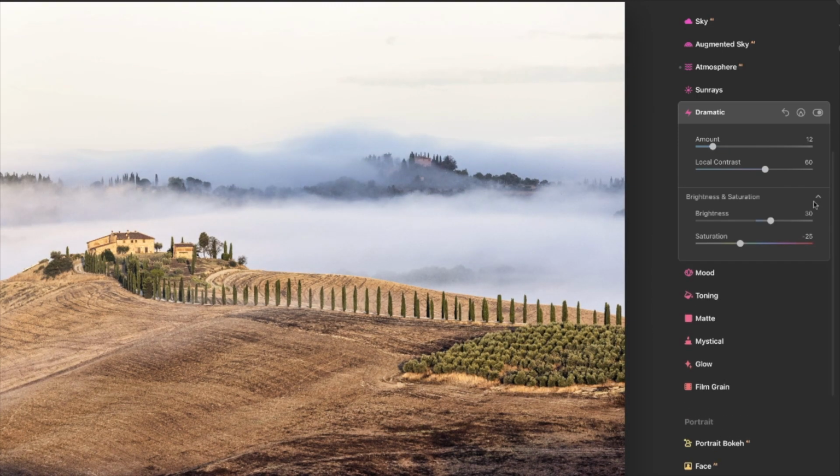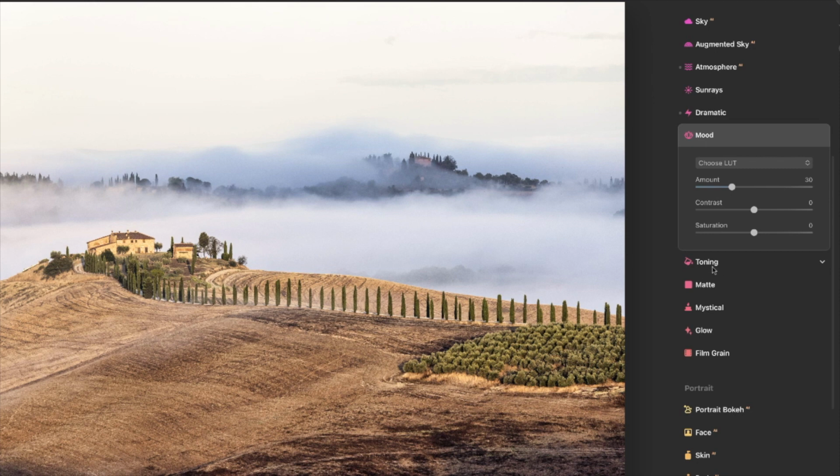Now they've got this down here where you can add the saturation back afterwards, because you'll notice as you do this, it starts taking it away. Let's look at a before and after. There we go. Adds a little more texture in through there.